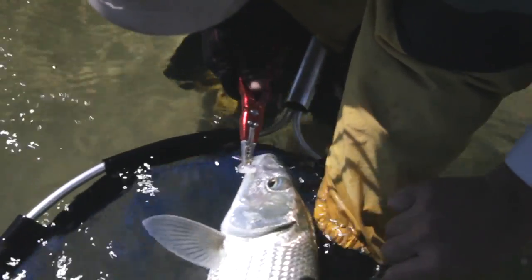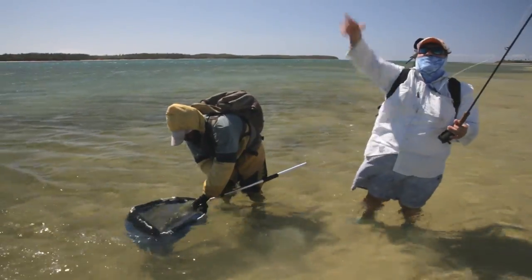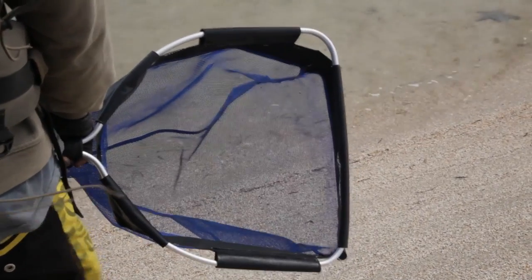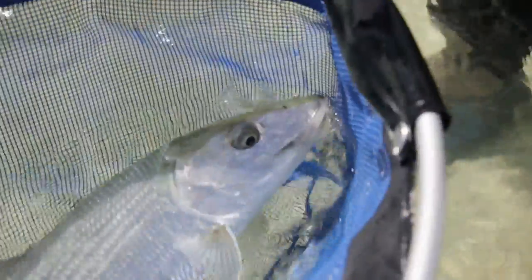The hook can then rapidly be removed with pliers. If the fish has swallowed the hook deeply, long-nosed pliers should be used. When the fish seems stressed, or if the fight has gone on longer than anticipated, it must be allowed to recover for a while in the scoop net before being released directly from it. The use of the scoop net limits direct contact between anglers and fish, avoiding damage to the mucus covering the skin. This mucus is a natural barrier against pathogenic bacteria and fungi. Anglers should be careful not to damage it when handling the fish.